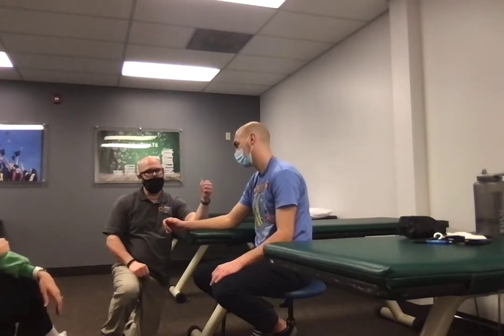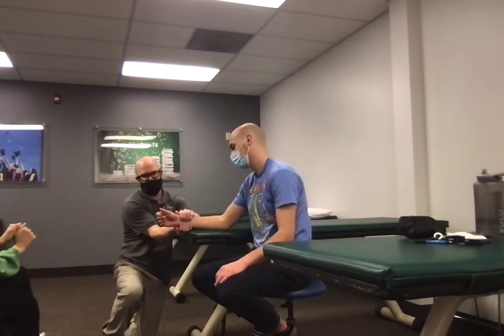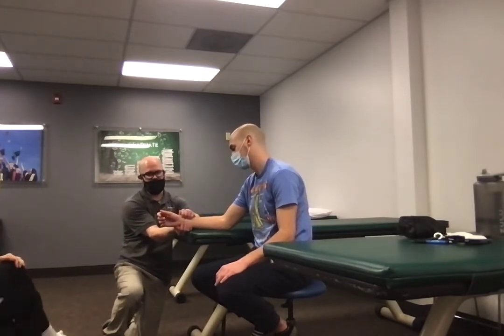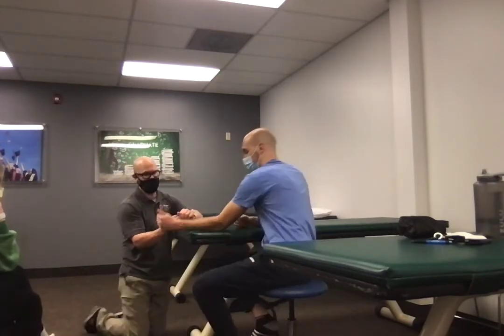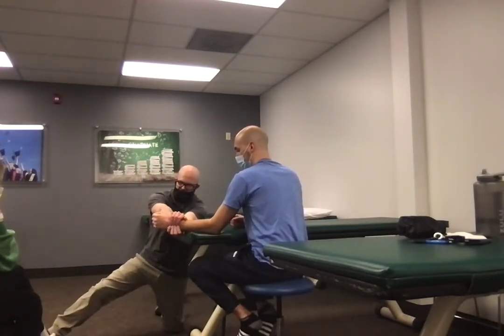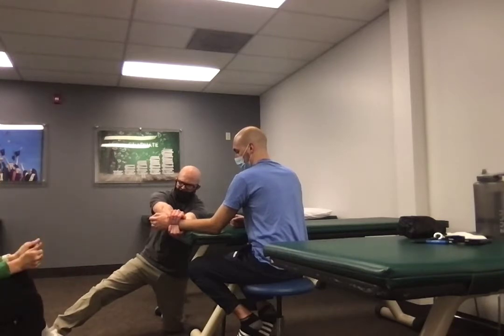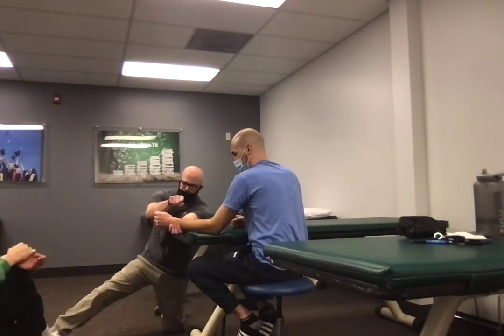This is the one where ideally I'd be on the opposite side so that I'm not digging my fingers into the soft flesh of the carpal tunnel. Do you want to switch? Okay. So now I'm going to come in here and squeeze down like that, which gives me my distraction. I'm essentially taking all that soft tissue and smashing it between the two bones. If I want to increase supination, knowing that it's concave and moves in the same direction, I'm going to do a dorsal glide, right?